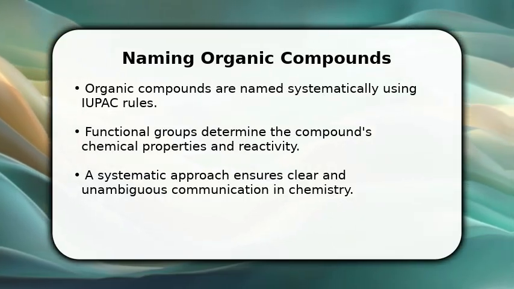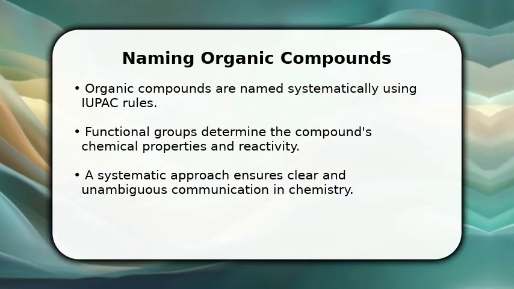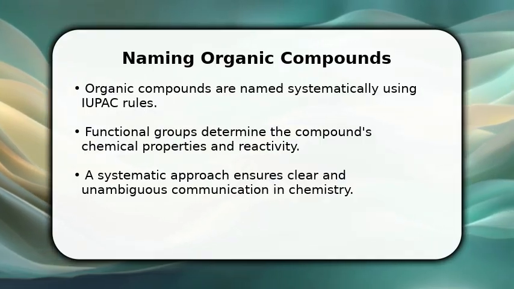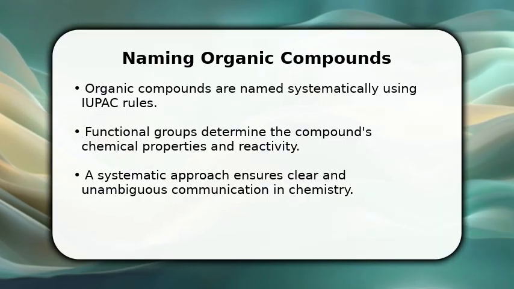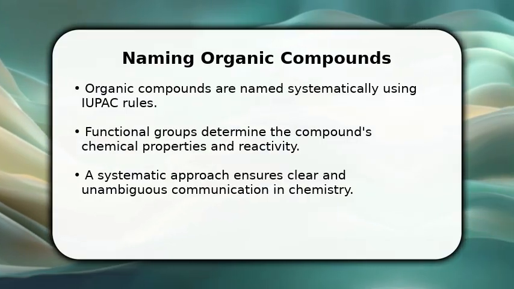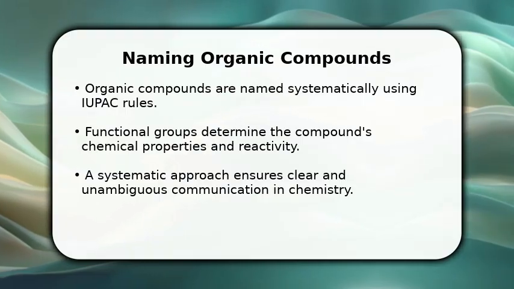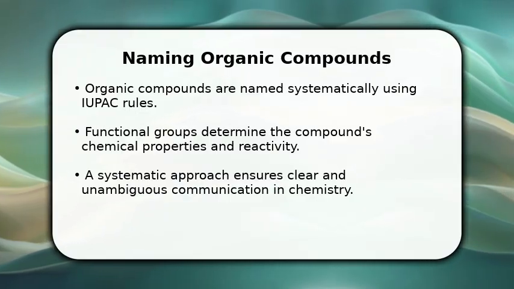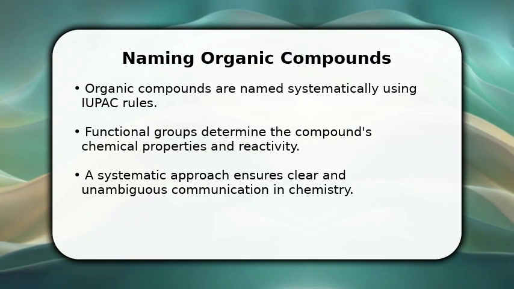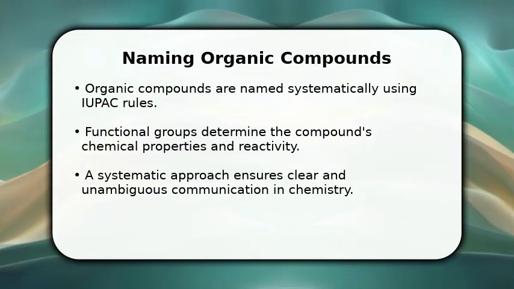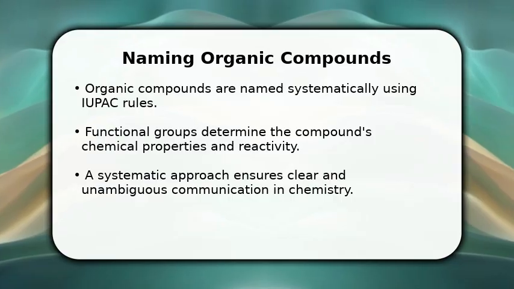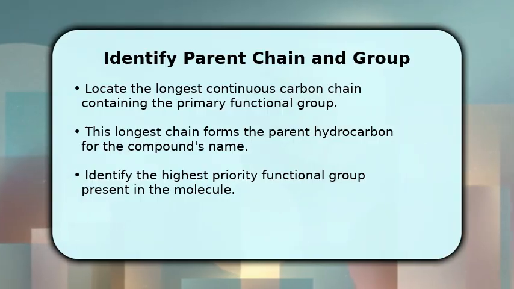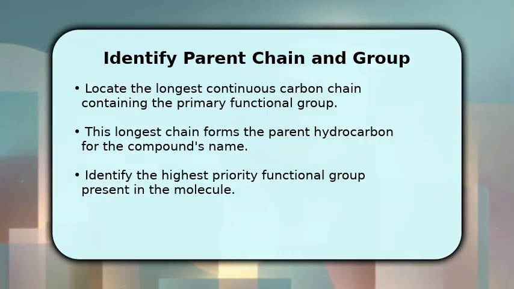In this video, I will explain how to name organic compounds with functional groups. We will go step by step through the process, ensuring you can confidently identify and name various structures. Understanding these rules is fundamental for anyone studying organic chemistry, as it provides a universal language for describing molecules. We will cover the essential principles, from identifying the parent chain to incorporating all substituents and functional groups into the final name.